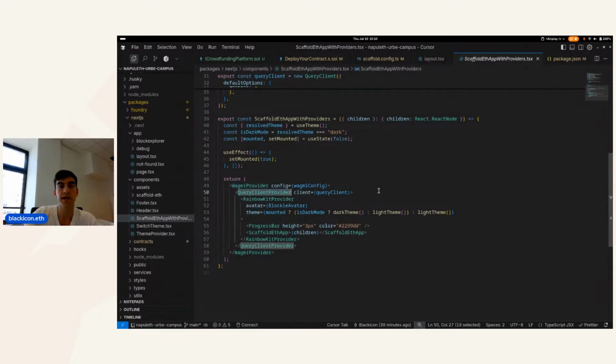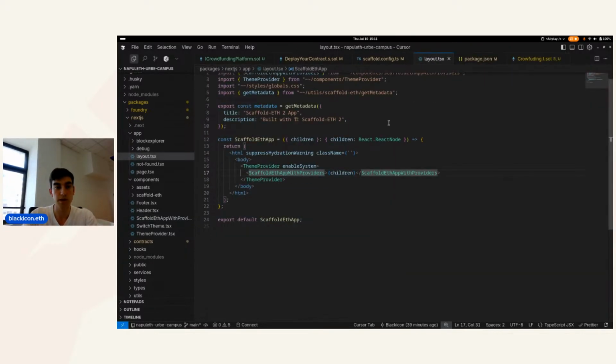The query client provider that is used by WAGMI as well to do queries like reading from the blockchain, etc. And the Rainbow Kit provider, which is the one that we saw earlier, which is the wallet connector and other things that we won't see. But anyway, this was to show you that everything we will build will pass through these providers. And our actual application is children. So everything is children in our case.